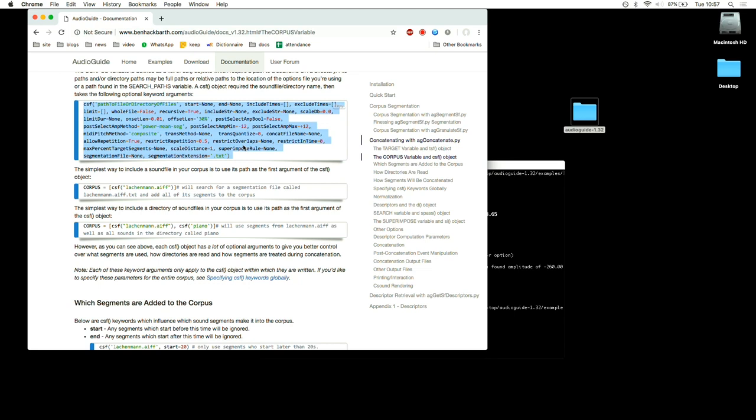The reason some of the variables are in object format is really to make it easier so you don't have to do a bunch of typing and specify a bunch of variables per line. You can change the keyword arguments from the default values as you please. And it's somewhat, I think, transparent and easy to use.